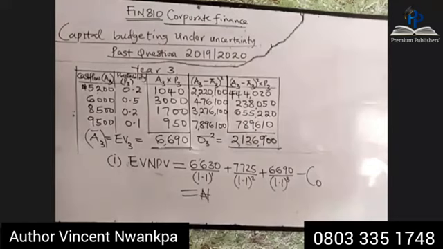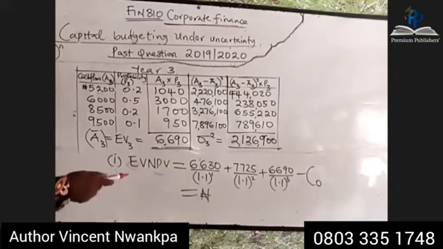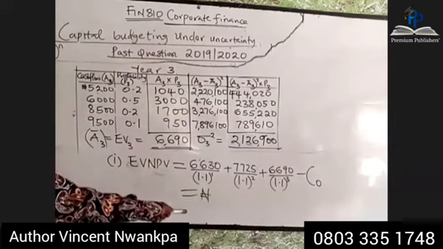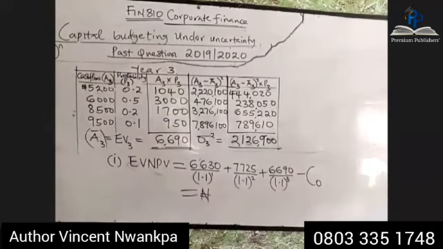It is 1 plus R raised to power n. R is 10%, year 1, year 2, year 3. Is that okay? Any question? You can see that all we are calculating is just to get a form of cash flow that we are going to find NPV. And that is as easy as that. So that one as well. And that's our NPV. This is now our real mean. Our real mean that we're going to use as our denominator for the coefficient of variance. Is that okay?